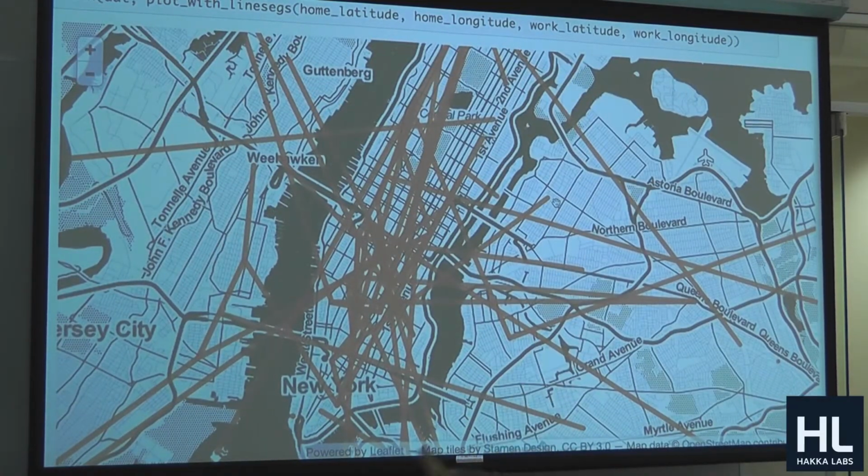Are these plotting commutes? Is it each point? Yeah, each line is a commute. There aren't a lot of people with identical commutes. I think there are a couple here that I saw that are darker than the others. Since I'm doing centroid to centroid, if you live and work right next to somebody, you have the same commute line. When I did this before, I had a little bit of randomization. I didn't have time to do that today. But you can see weird little artifacts like this little triangle here. That's because I'm using centroids.